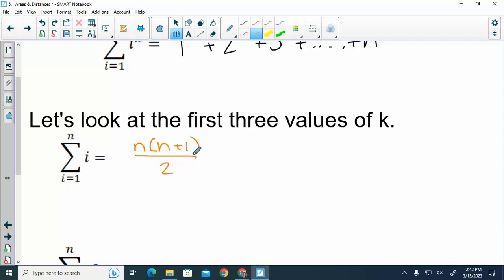You will need to know these formulas, so there's 3 of them. I would highlight them, maybe make yourself some flashcards. You'll need to know these before you get into your next test.